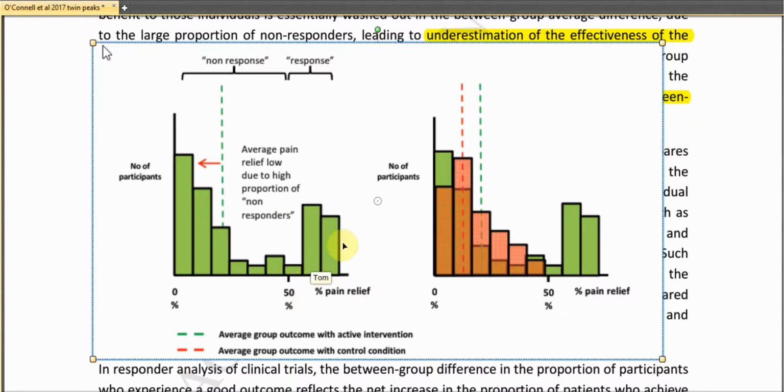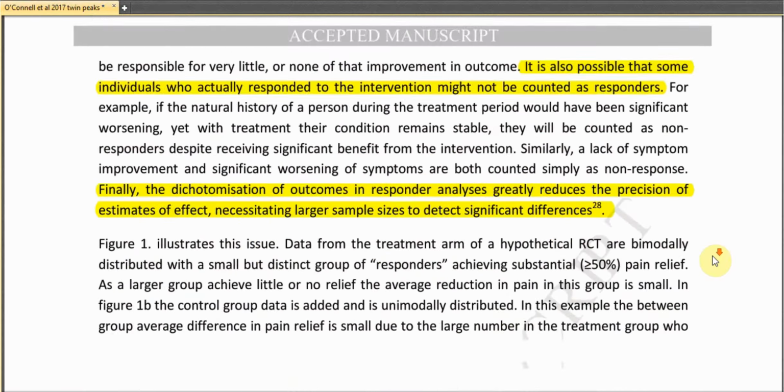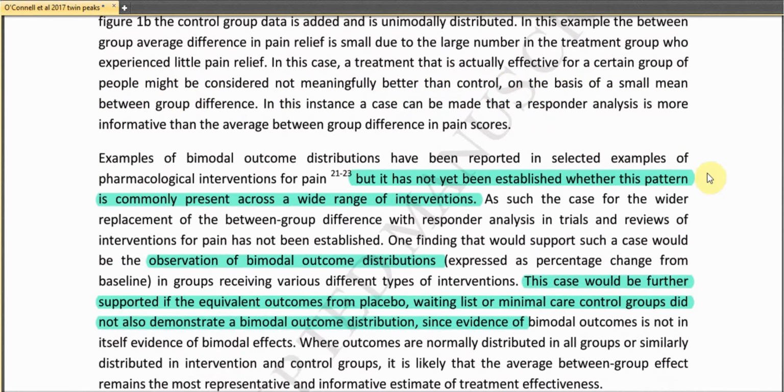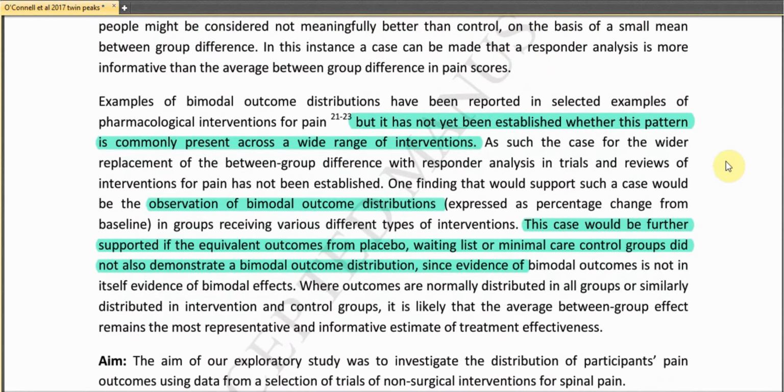So it doesn't mean that the treatment's been effective, it just means that some people got better. So straight away, that's pretty meaningless. And I don't want to spend too much time discussing the introduction here, so I'm just going to race through that bit. And they say the importance of them doing this study.